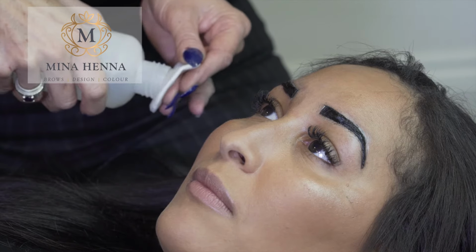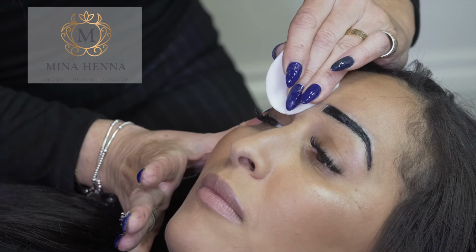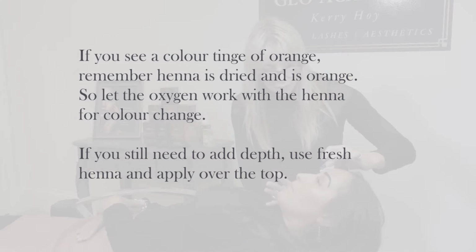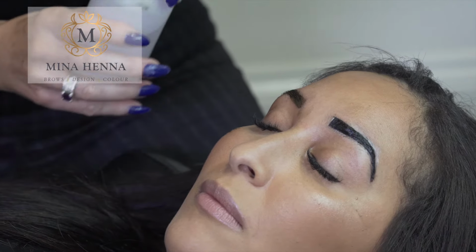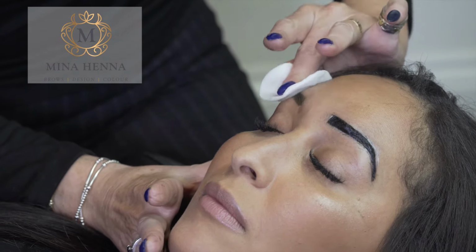Now we're going to take off the henna. I've had the henna on now for 20 minutes. So I'm going to stretch and literally take off with mineral water. Beautiful colour. It comes off so easily. With the mineral water, just literally place it onto a cotton bud and then remove. Stretch the skin and cleanse.